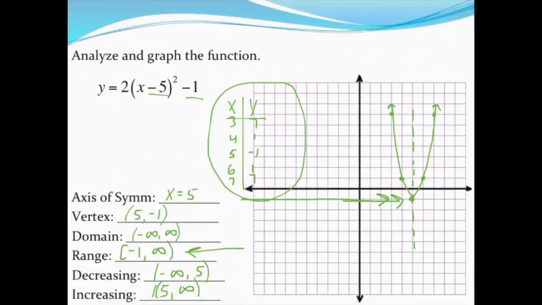And then finally my decreasing intervals, my parabola was decreasing as I went left to right until I hit that wall at 5. And remember, we're using x values again to describe intervals where I'm increasing and decreasing. And then my roller coaster is increasing from 5 all the way on to infinity. That roller coaster is climbing back upwards.